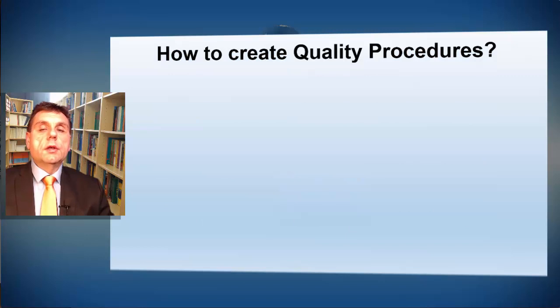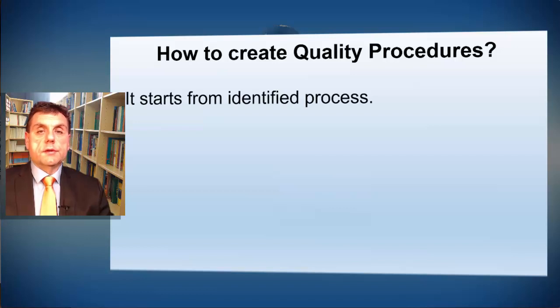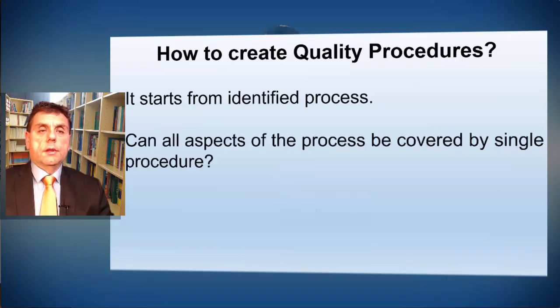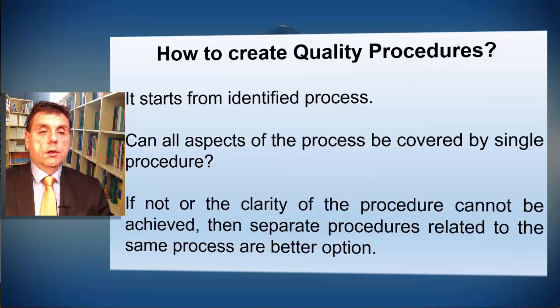How to create quality procedures? It all starts from identified processes. Can all aspects of the process be covered by a single procedure? It's a question we should ask. If not, or the clarity of the procedure cannot be achieved, then separate procedures related to the same process are a better option.